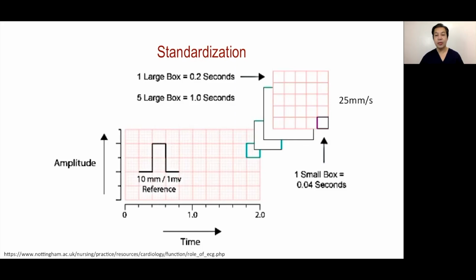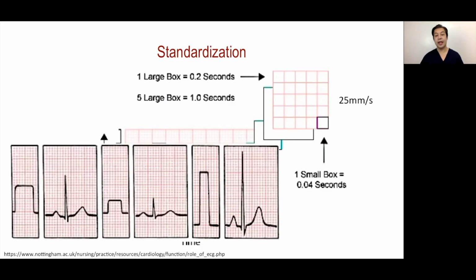When it comes to time, you need to be cognizant of that, because if the paper would actually be run twice as fast, for example, 50 millimeters per second, and some ECGs can actually run it at 100 millimeters per second, you can just imagine all the intervals and the durations widening. Similarly, if you are not aware of the standardization, you will see that the amplitudes are actually changing based on the standardization. This is the standard, this is half the standard, and this is twice the standard. So you might mistake this for increased amplitude, which is used basically as criteria for chamber enlargement.